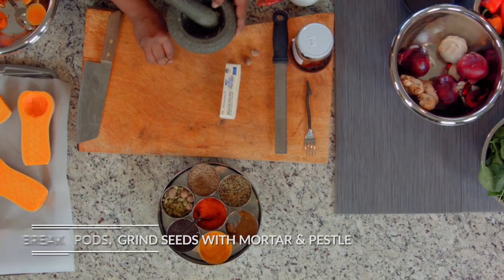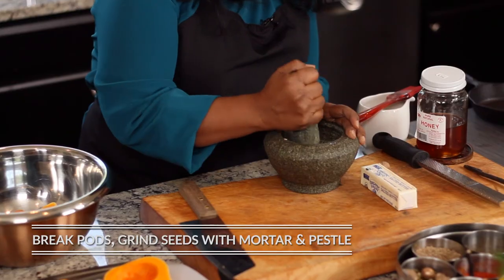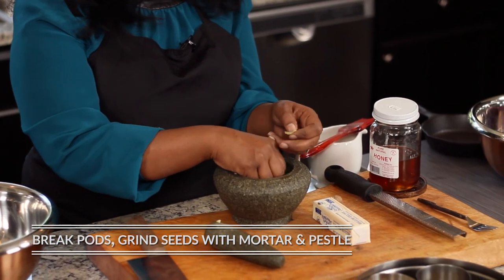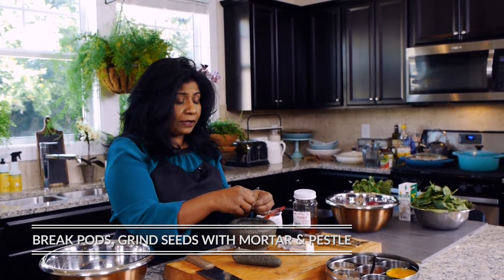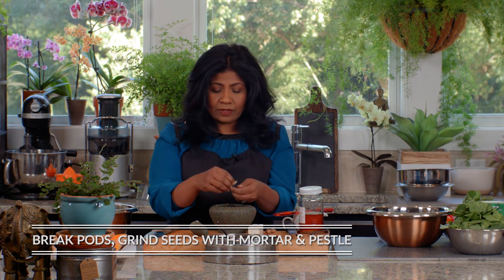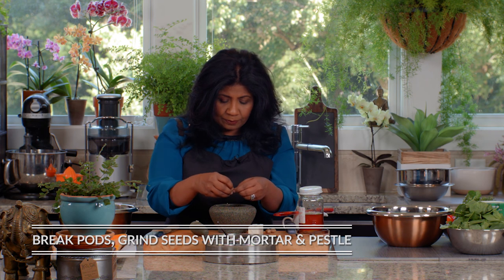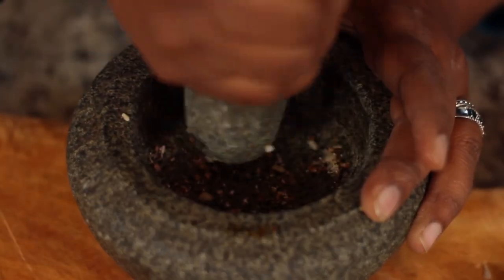First, let's get our cardamom. I'm going to put it in the mortar and pestle. Once you do that, you can take out the outer shell of the cardamom. You don't have to throw it out because the skin has so much flavor too — I like to save it for when I'm making chai. I'll put it into my chai mixture because it gives that beautiful cardamom flavor, and you're straining it out so you don't feel the coarse skin on your palate, which is why I don't use it in this dish. I'm just going to powder that a little bit.